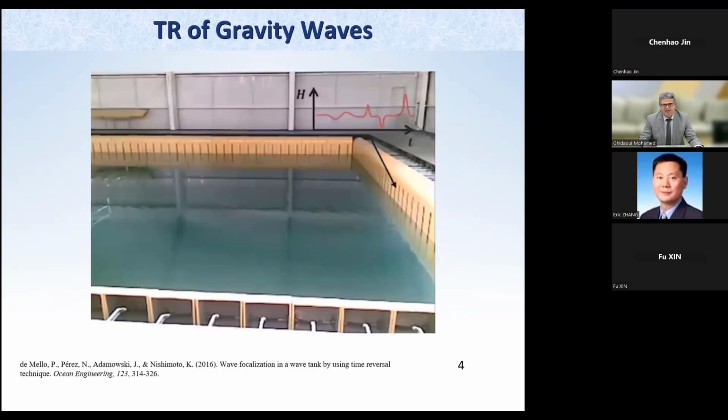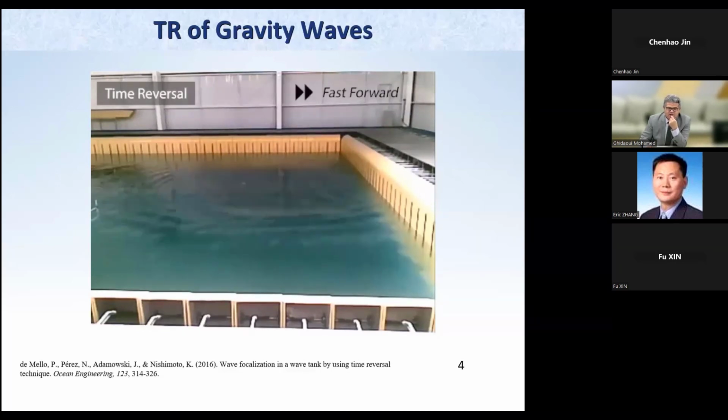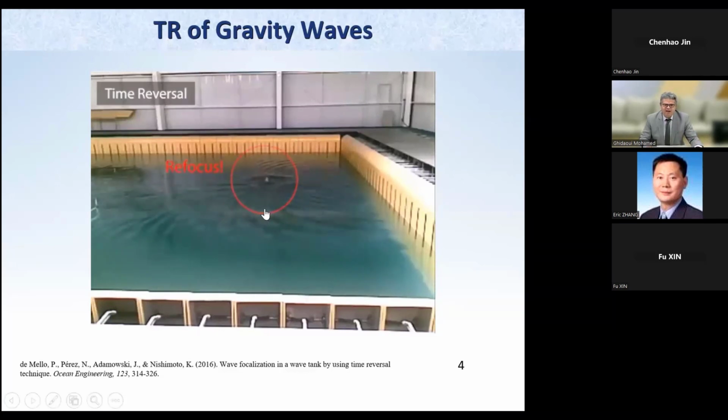Now they time reverse, and here's the interesting part: after they measure the waves, they send them back. We're speeding it up here to save a bit of time, but you'll see the waves focus back, if all works well, on where the stone is. Okay, see the blip there? So the wave actually tells you. If you have your pressure sensors measuring, and you play these pressure signals backwards, you'll actually tell whether something dropped there or not.